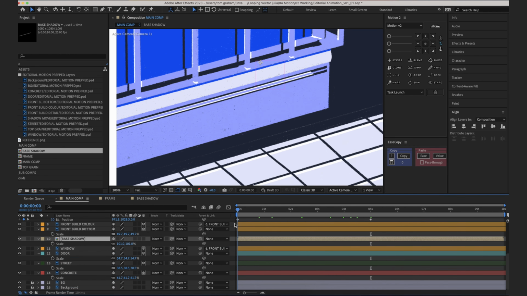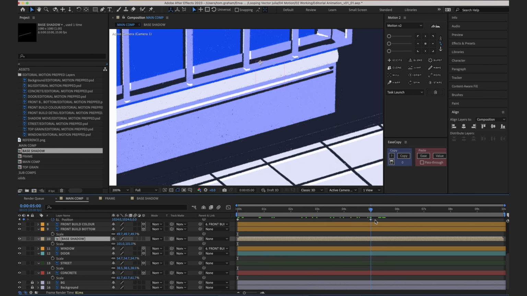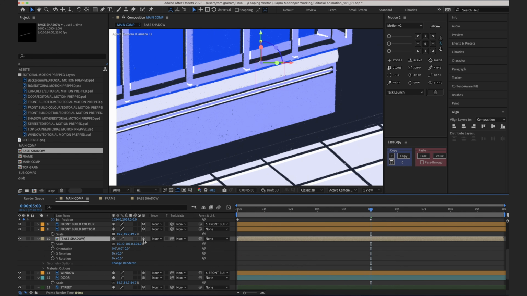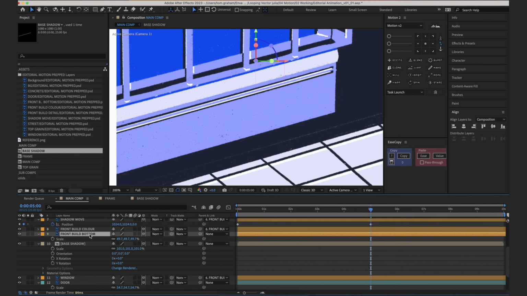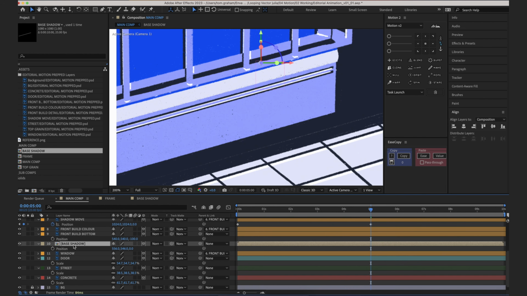So now, bada bing, bada boom, but it's not moving with that, is it? Because it's not 3D and the camera is affecting everything else. So let's make it 3D, and let's also bring it to -100, which is the Z space of this bottom piece, so that they're best mates and sitting in the exact same place in our 3D space.